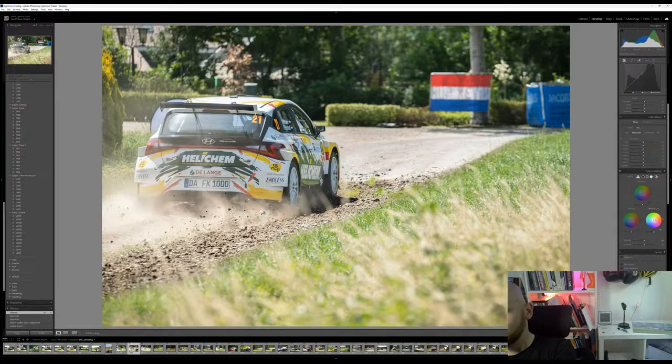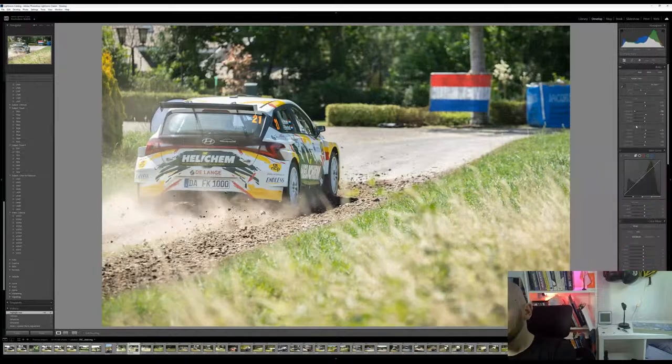What would happen if we change the colors a bit? Yeah, let's leave it in the middle. Red is red. Balance is quite perfect.